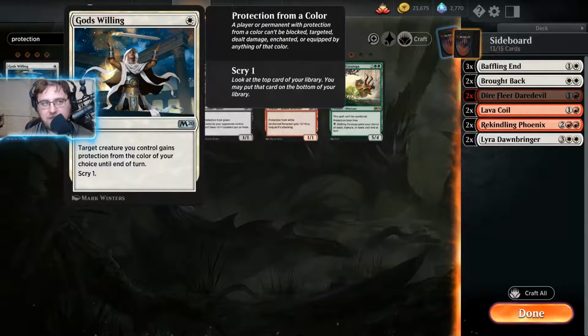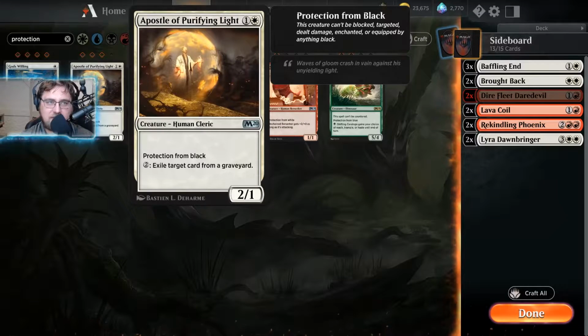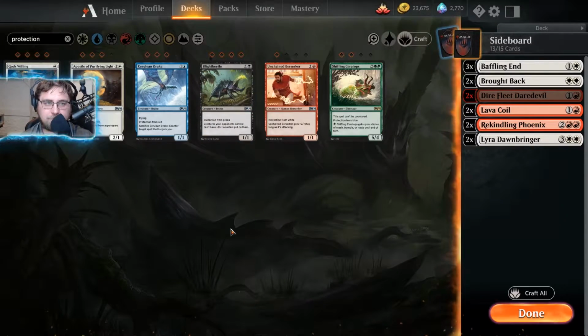So we could actually just add in like God's Willing to the sideboard. Give any of our creatures protection. We have Apostle of Purifying Light, 1 and a white. Protection from black, 2 exiled card from a graveyard. That could be pretty good. Yeah, Shalai and Banefire. Guys, we could also be running like the ley lines too, like Leyline of Sanctity. Something like that. Both, I mean, that could be really good.